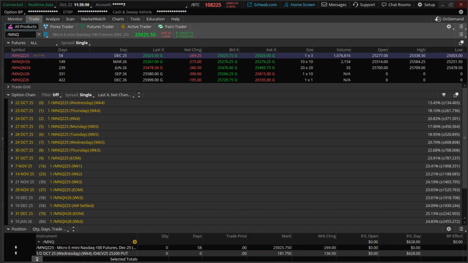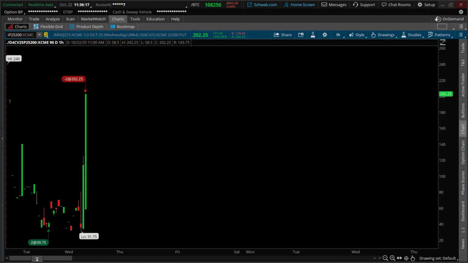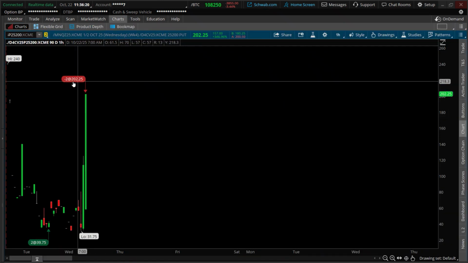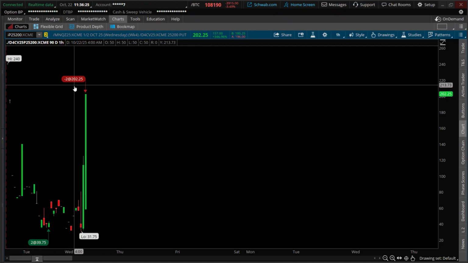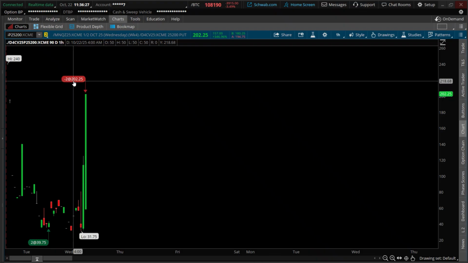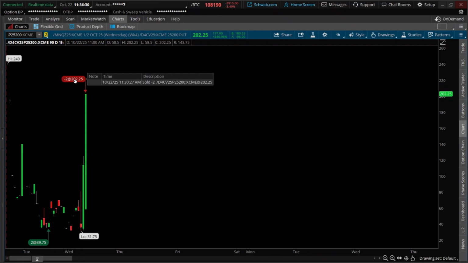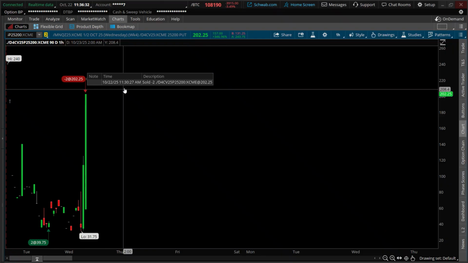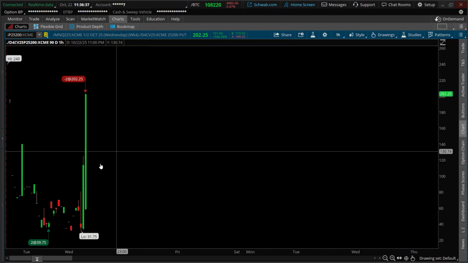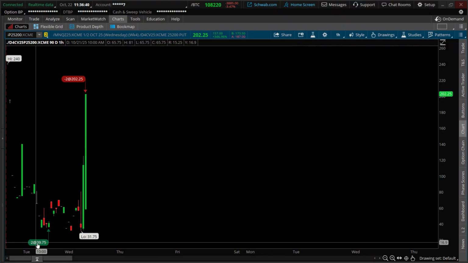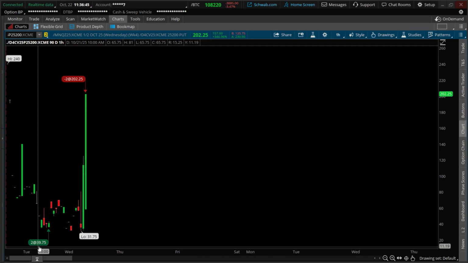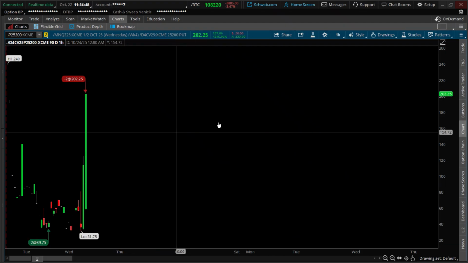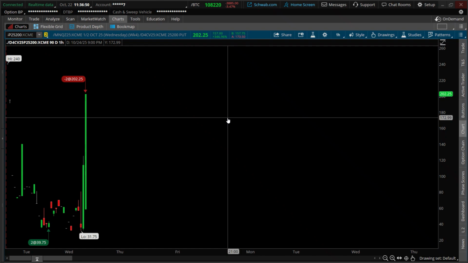What I'll do is switch over to the option chart. So here's the option chart, and a confirmation bubble is right here showing I was closed out at my limit order of $202.25. And if I click on the timestamp, this trade was filled 6 minutes ago, as the position was zeroed out at 11:30. And again, I was able to get into the trade when the option premium was around its lows. My entry is at $39.75. So that is the overall position.